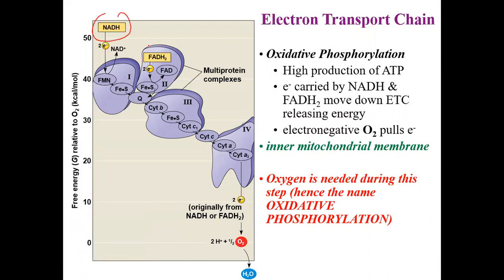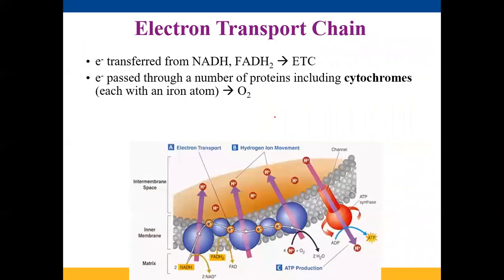Basically, NADH and FADH2, again, they're dumping off the electrons, okay? And the big thing here that I want to make sure you guys appreciate and understand: oxygen is needed during this step, okay? O2 is the final electron acceptor. So the point of having oxygen here is picking up electrons, and then it forms water as your byproduct. So that's kind of the whole focus of oxygen. Oxygen picks up the electrons. Oxygen is the final electron acceptor, and you form water as a byproduct.